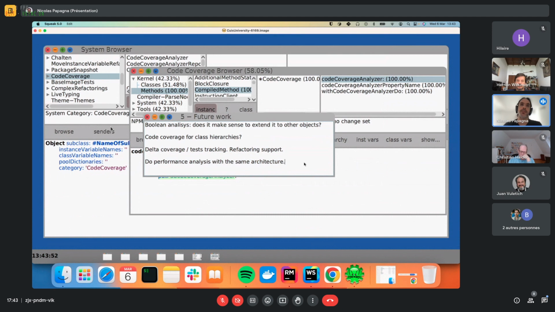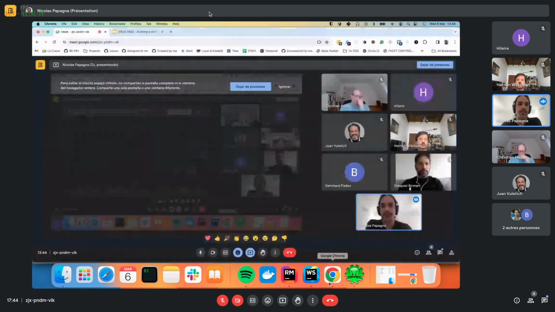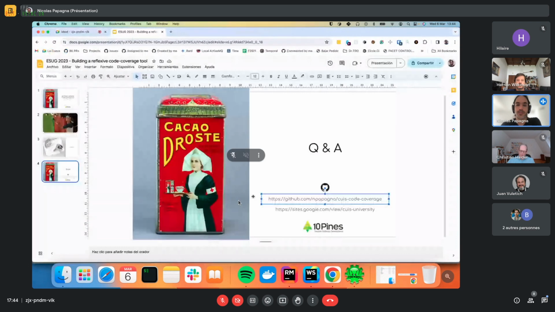It would be an instrumentation performance tool, not a sampling one, right? Again, I don't think it's as cheap as this one, but it should be possible to hack the tool and try out if it makes sense and works. So yeah, this is all I have, and the repo is this one here. It is built in Quiz University, or you can install it in the regular Quiz images.